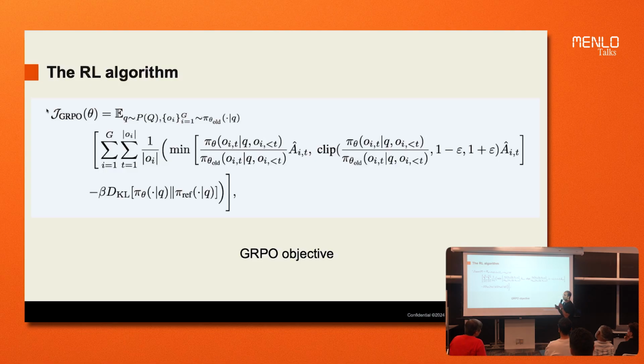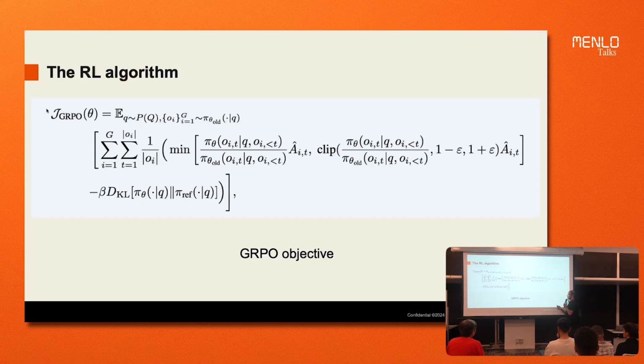We don't want the model to be overconfident about its choice, because it could introduce noise in the training process. Plus, there is this term, which is basically the KL divergence of the policy that they are trying to optimize, so the model that we're trying to optimize, compared to the model before the RL training. This is basically to enforce that the model doesn't go too far, like doesn't change drastically compared to the base model. Now, this was the vanilla GRPO objective.